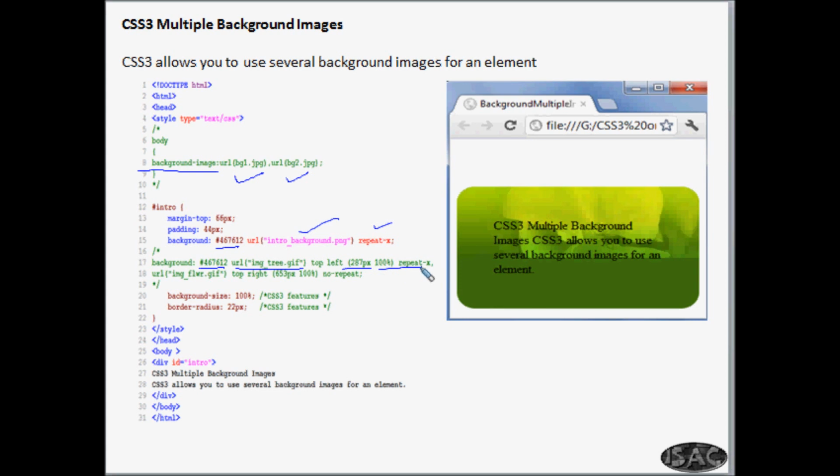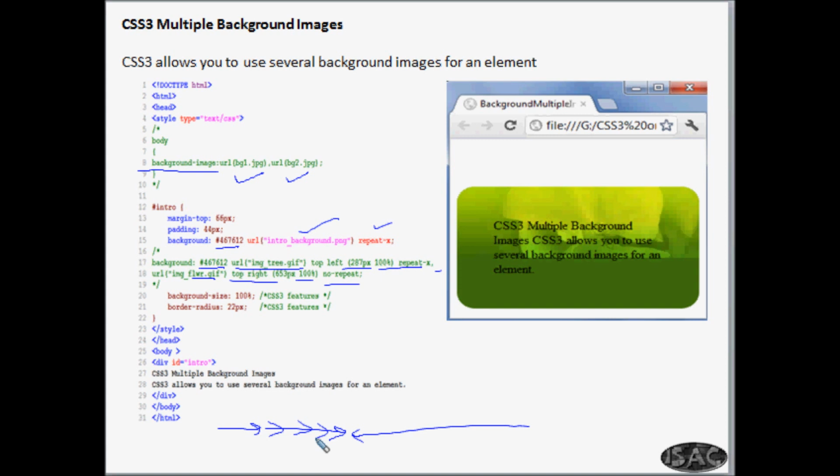Again I'm using a comma here and saying another URL I have, take from top right and come to 653 pixel, 100%, no-repeat. Is this clear? So from here to here one image, from here to here another image. This will be repeating here, this will not repeat, right? So we can specify like this.